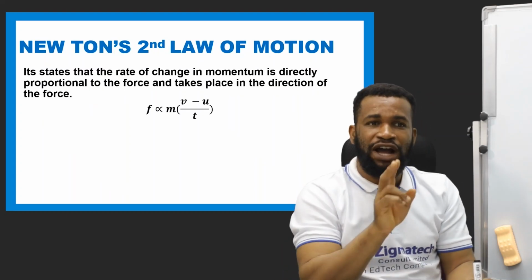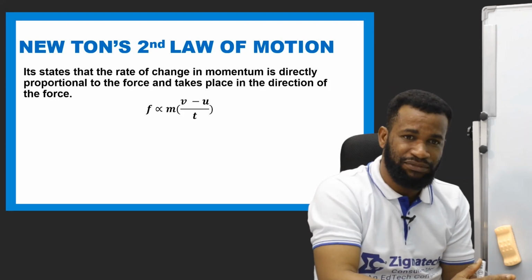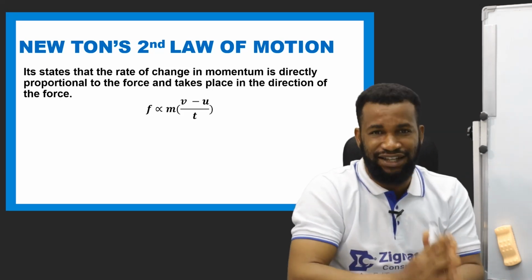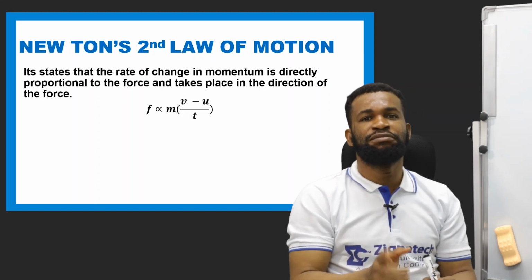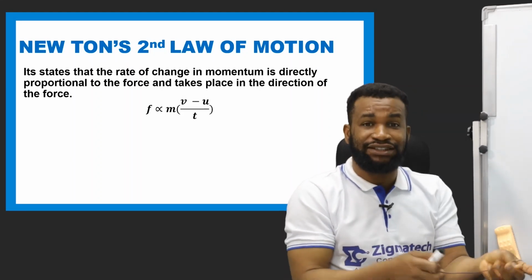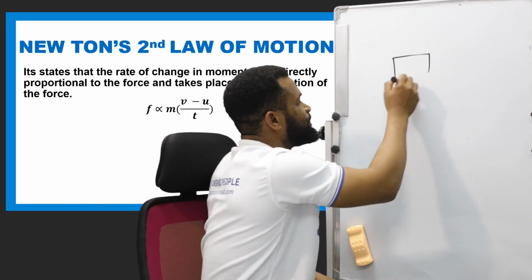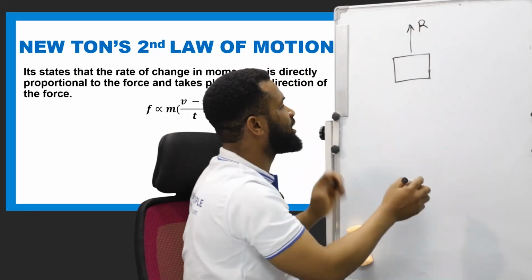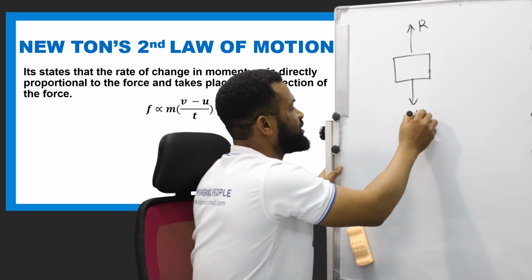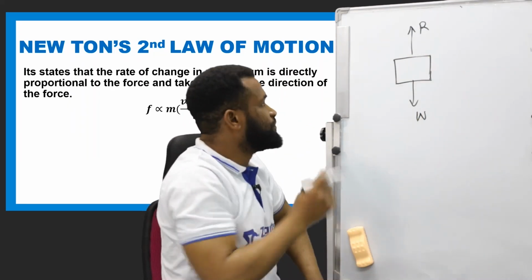However, we have two different kinds of equilibrium in terms of the forces acting on them. We say a body can be in static equilibrium. When a body is in static equilibrium, it means that the total force acting on the body is 0. That means if this is a body, the force acting upward, maybe normal reaction, and the weight of the body must be 0.